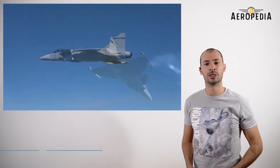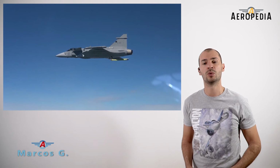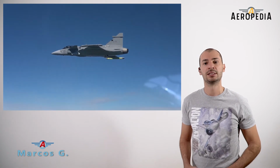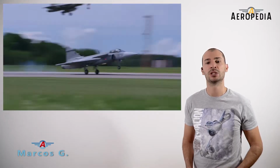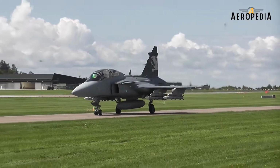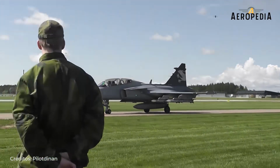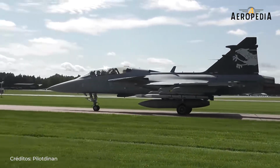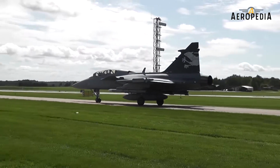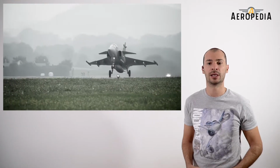It should be clarified first that the next generation designation is the name for the new test models which have more advanced modifications. Being a revision of the Gripen C model, these new ones are called E for the single-seaters and F for the two-seaters, since, according to the company, they had taken a 4th generation aircraft to generation 4.5. There will be a separate video about these first Saab 39 A, B and C models.